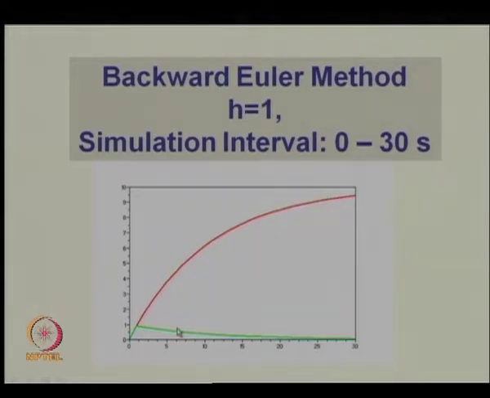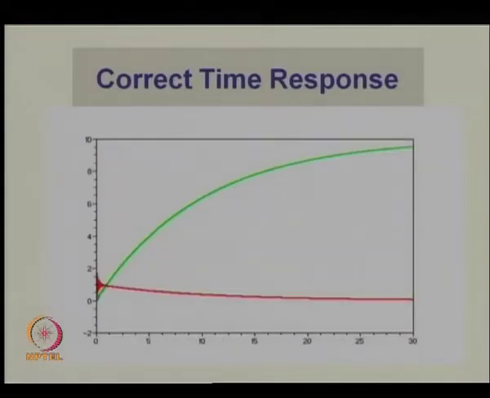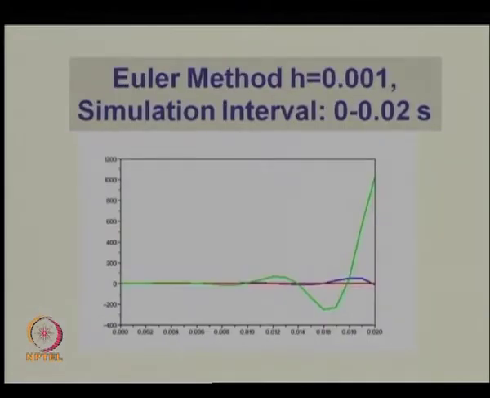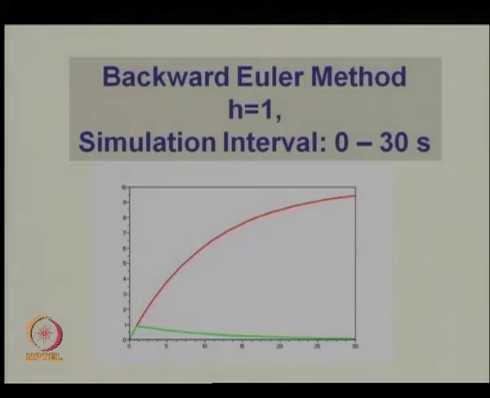Okay. This would not have been possible with forward Euler method, because you would find that the fast transient is getting destabilized. That is what we saw in one of the previous simulations, this one. So, we could not have of course used the same strategy with forward Euler method, even though our main response of interest was the slow transient. So, backward Euler method in fact is a good method to use if we are not too worried about how the fast transient evolves.